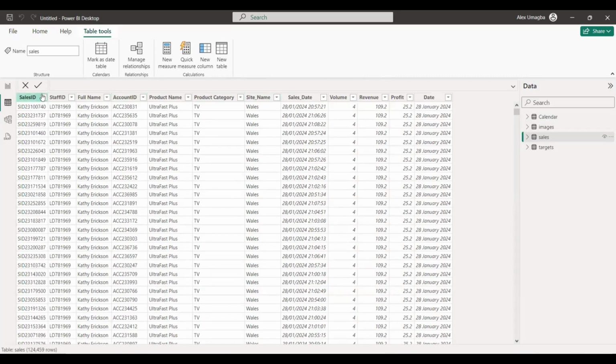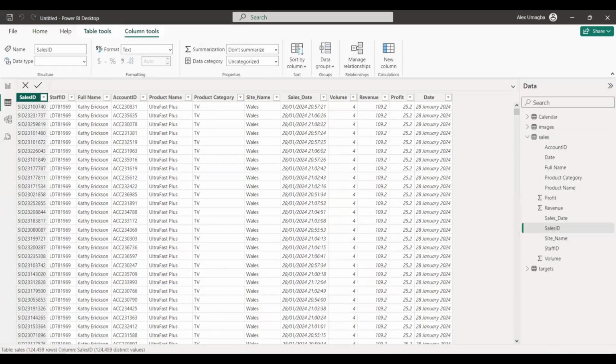Now, in the sales date, sales ID is the primary key. The question you will ask me is why did I know that sales ID is the primary key? There is no sales transaction that will be the same thing. The same name can buy the same product with the same account, the same amount, the same time. It's possible, but the transaction ID will be different because it's just like an invoice number. Invoice number in any transaction is not the same thing. So look at it now, I'm going to click on this and you will see that it will be distinct value.